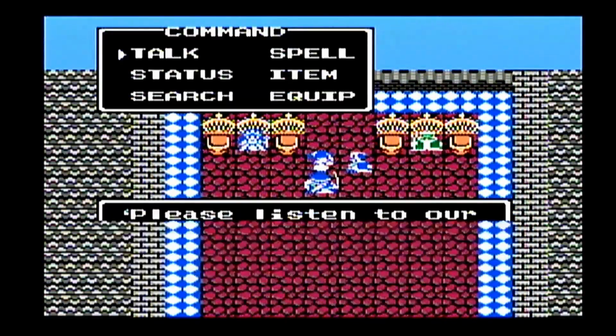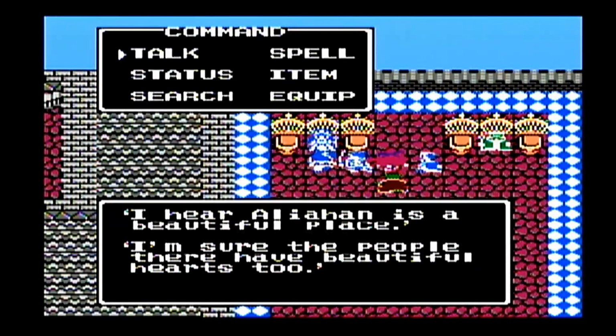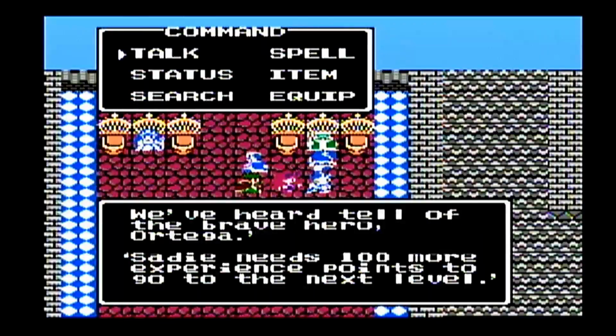Please ignore our king's request. Unless the princess says, I hear Aliahan is a beautiful place. I'm sure the people there have beautiful hearts too. Well, thank you. I welcome you. I've heard tell of the brave hero Tega.